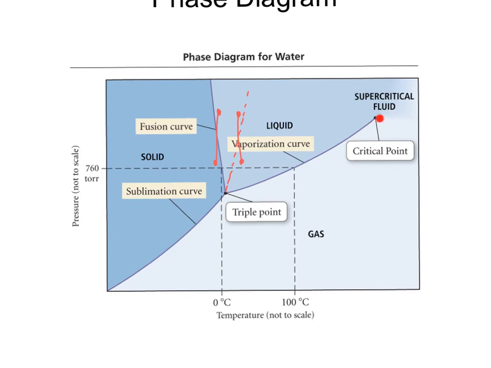Anyway, there are other parts to this graph. You have the critical point, and you can heat either a gas or a liquid, and it's going to transition, and finally you get to this point, and that transition is no longer possible. Instead, you get a fluid at that point called a supercritical fluid, and it has properties such that it cannot be compressed to the point of making a liquid. So all molecules and elements have supercritical temperature and pressure conditions, and they're referred to as the critical point. There's critical pressure, volume, and temperature, actually.